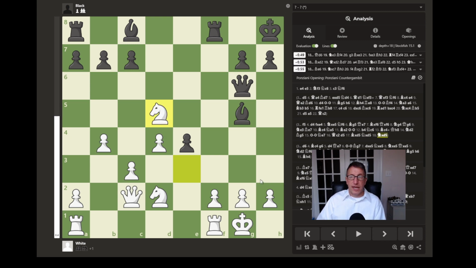And in this position, it looks like white is slightly ahead here. I would say overall, if f5 is played, white will probably come out okay, and he doesn't seem to have too many problems in this position. So let's move on to the next possibility. I think white would be okay in this Ponziani counter gambit variation.